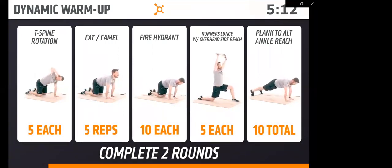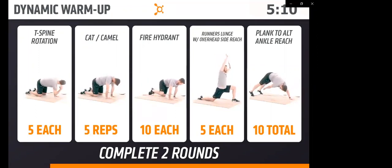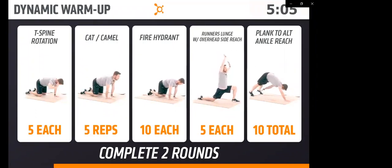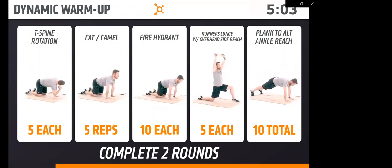Good. Now, with all of these exercises, every rep should feel a little bit better than the last one. You should feel that it's starting to open up a little bit more, starting to get a little bit more range of motion.